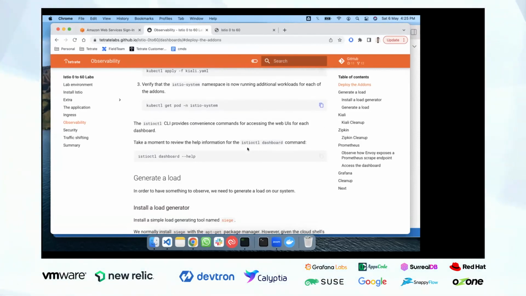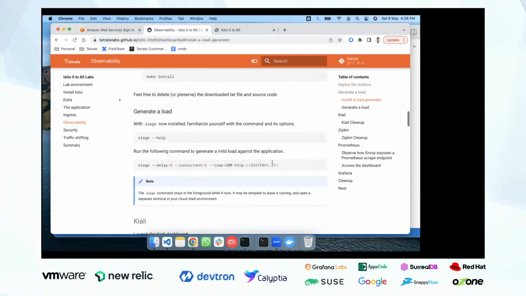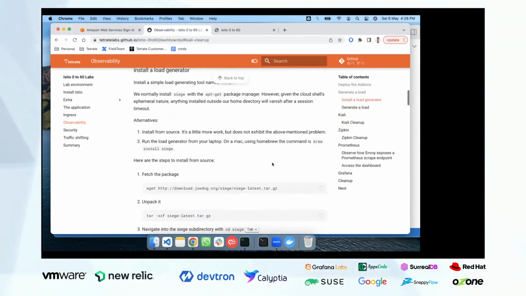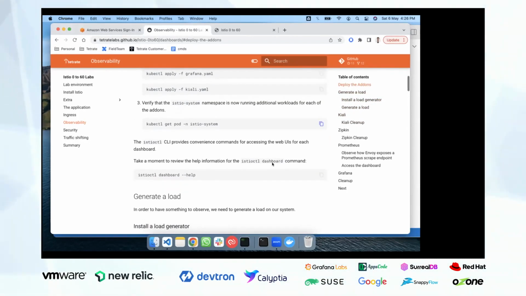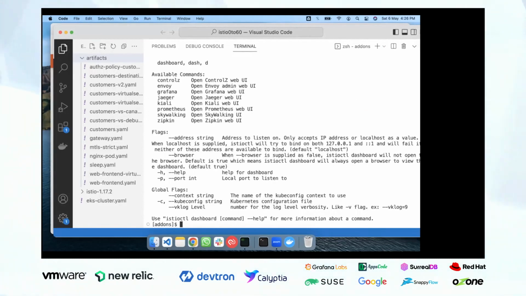Now, the istioctl utility provides a nice way, a UI, to check the dashboard. So istioctl provides a command for dashboard.